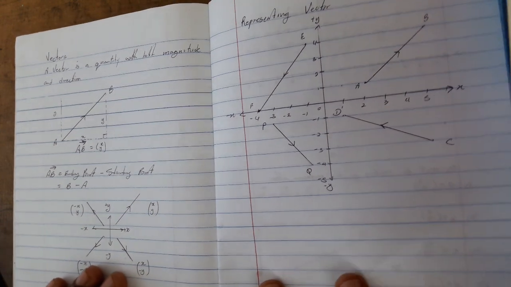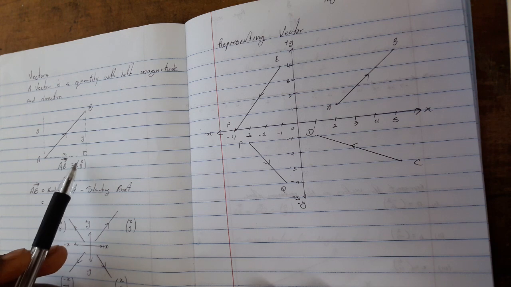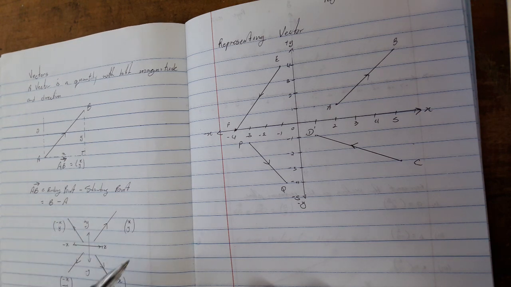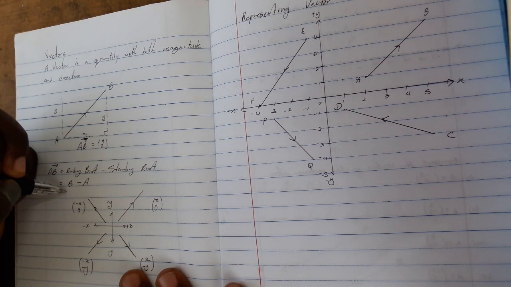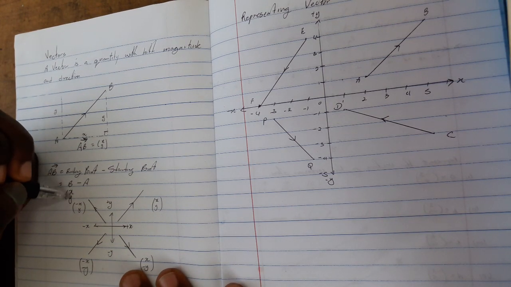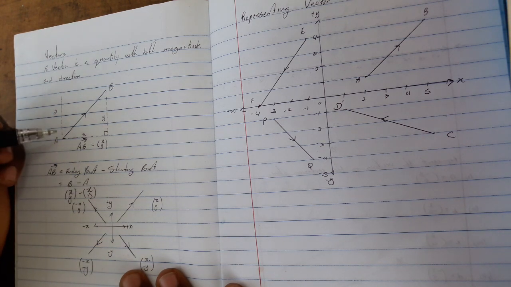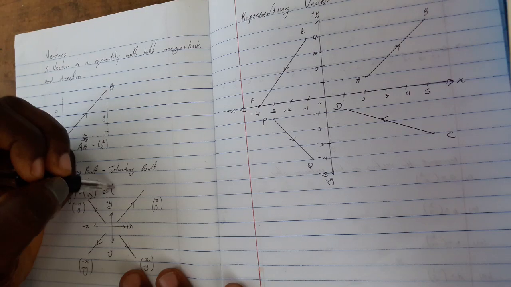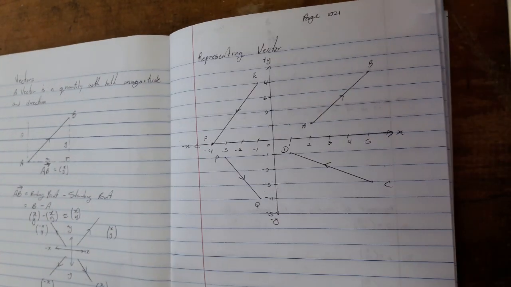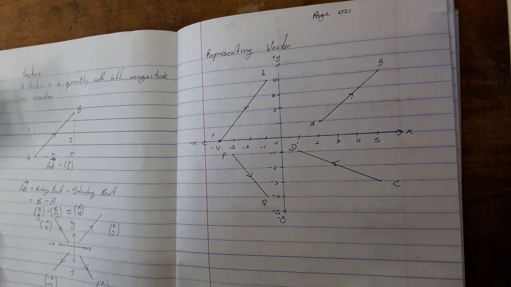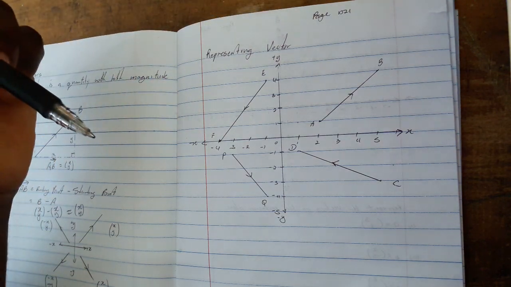So, representing a vector. A vector is represented using a column matrix, the x on top of the y. Whenever you're doing this ending point minus starting point, it will be whatever this x value and y value is, minus whatever this x value and y value is. Alright? And you'll have a single x value and y value, as we'll see over here. For more information, you can go to page 1021.